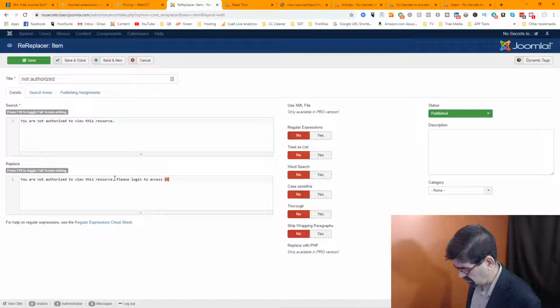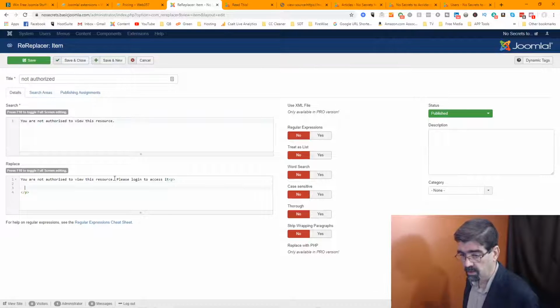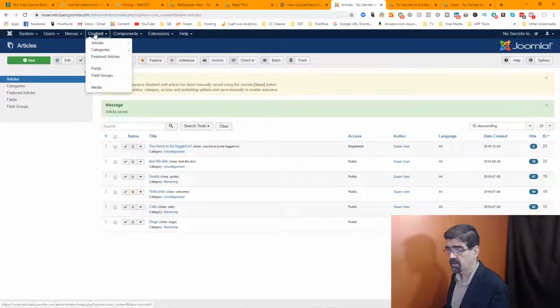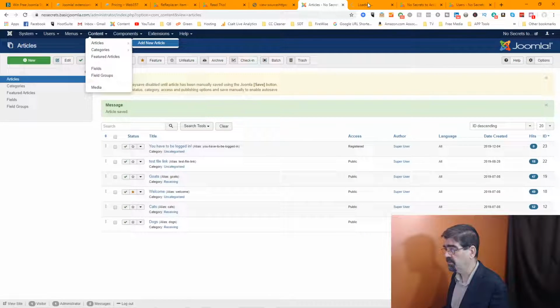And now I'm going to put a paragraph mark, because we put in some of that. And then here's what I'm going to do. I'm going to go into an article, content articles, add new article.